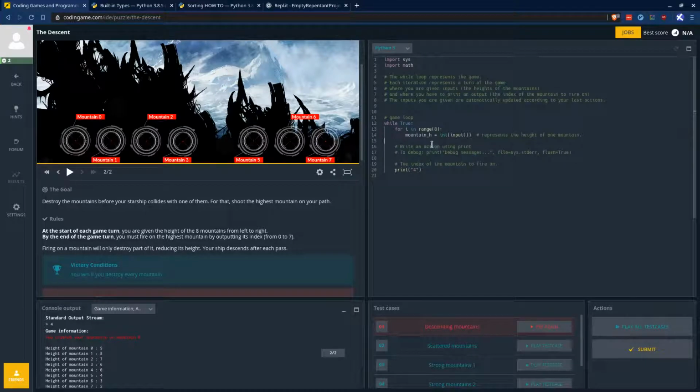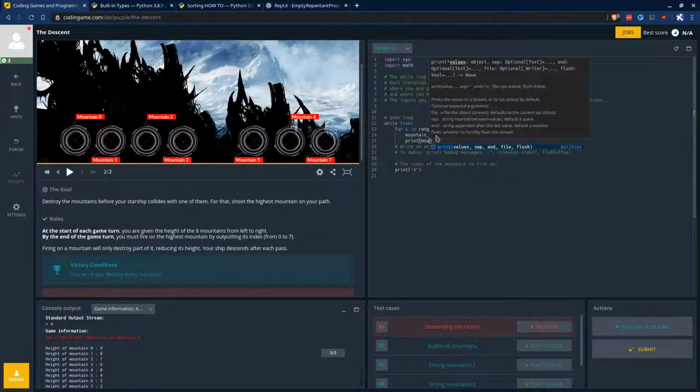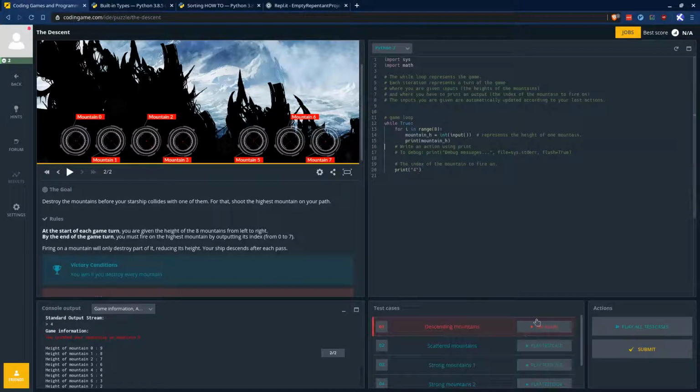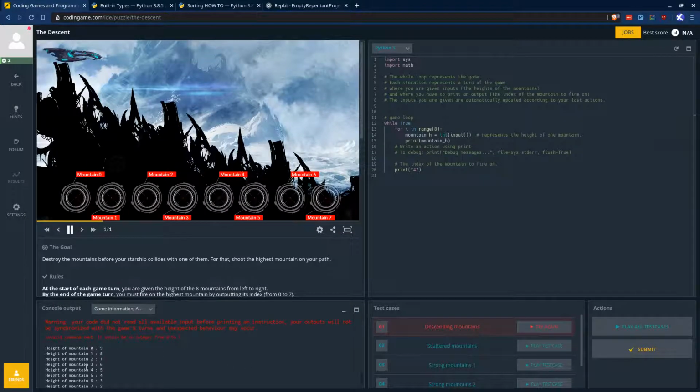Let's take a look at what those heights are just by printing them out. I haven't done this before, so let's see. Your code did not read all available inputs. That's fine. So it says height of mountain 0, 9, 8, 7, 6.